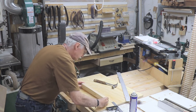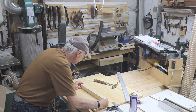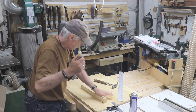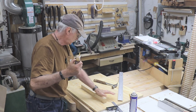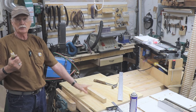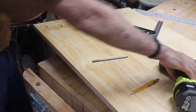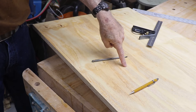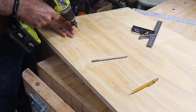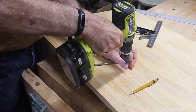Spray it and then stick it down. We put this up so it doesn't dry out. Let that sit for a bit. Now flip it over, mark it, and drill the holes and put a couple of screws in there — just for belt and suspenders, added strength. Mark where the holes need to go to the middle of the cleat so I can put some screws in. Make sure they're below the surface.